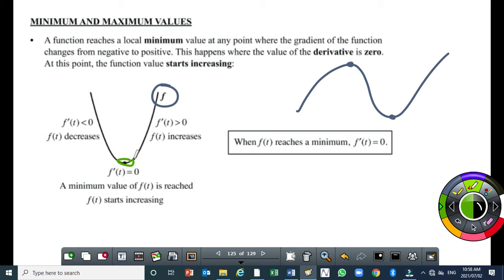When you're asked to determine the minimum value for this case here, all you have to do is find the derivative equated to 0. Then determine whatever value of x is there. Then use that x value to get the actual value of the function. Remember, the value of the function or the minimum value will be a y value. Okay, it's not the x value. But you have to determine the x value first, then you use that to find the minimum value.